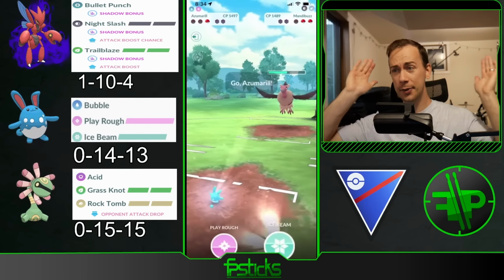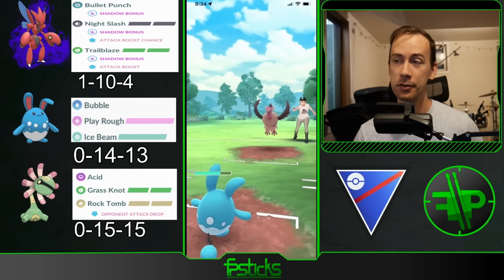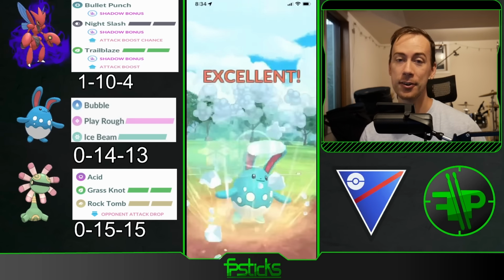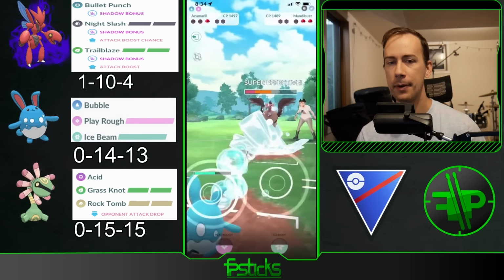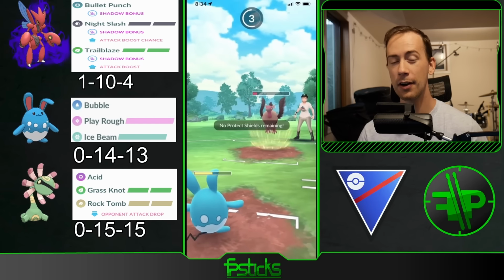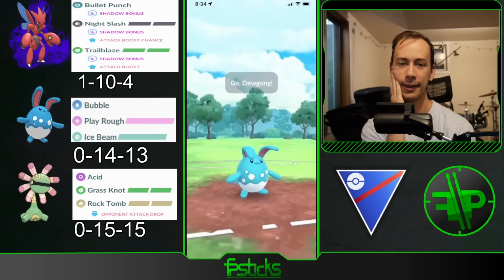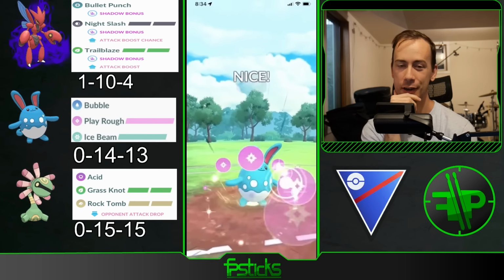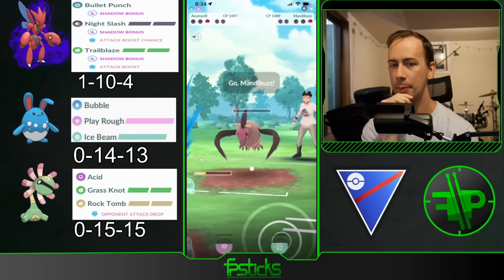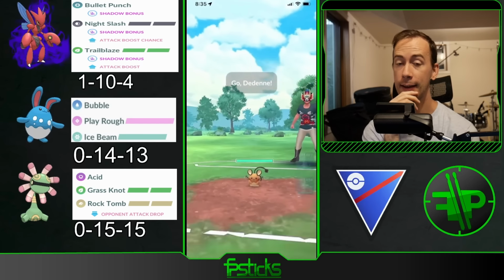Look at the power of Shadow Scizor. I just cannot even believe how broken Bullet Punch is as a fast move right now when you pair it with just a super attack heavy Pokemon like Shadow Scizor. I go for the Ice Beam here, which I think is actually a misplay. I should have went for Play Rough, and then I would have been able to safely farm them down.